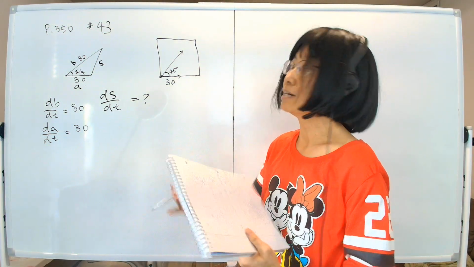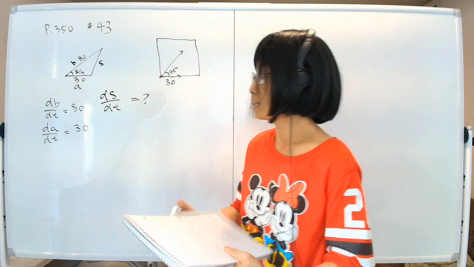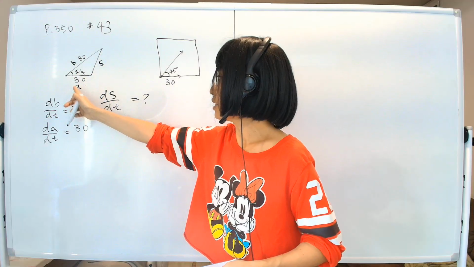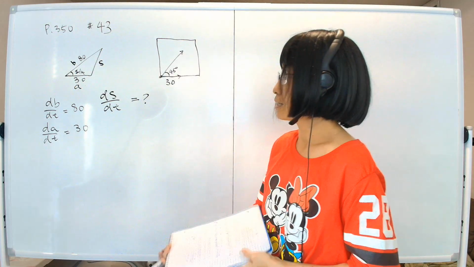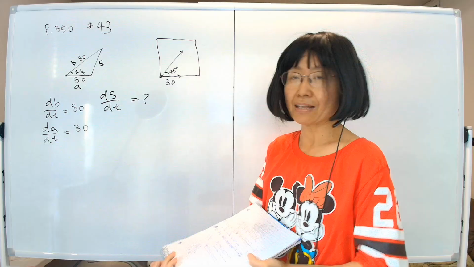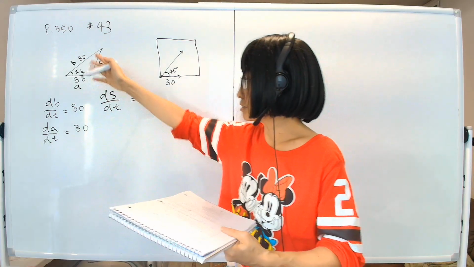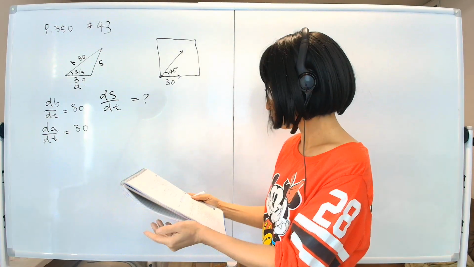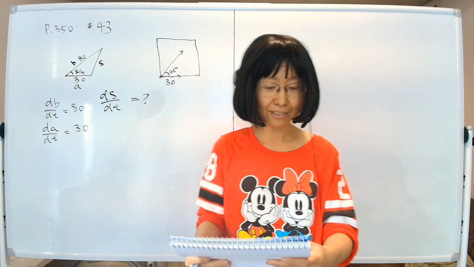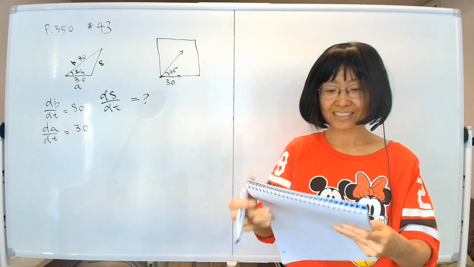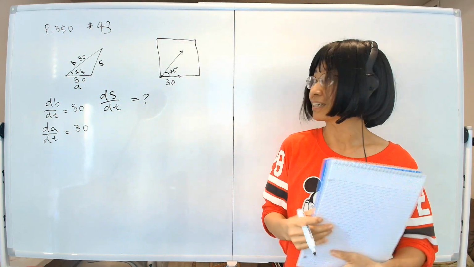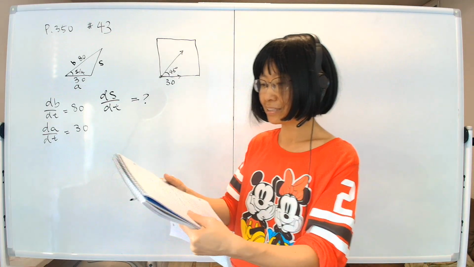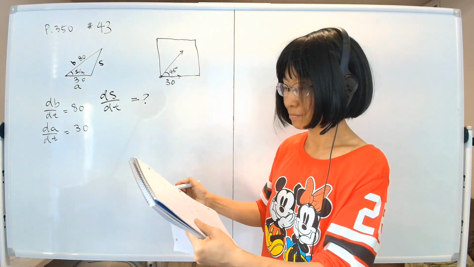It doesn't matter. The point is that we have all this information, so we need some formula that connects b and the angle and a to give you s. Now what kind of formula gives the third side as something to do with the other two sides plus the angle between? There's a name for that, as your book has told you. Go think about the law of cosines. What's the law of cosines? It's from trigonometry, but suffice it to say, the law of cosines says something like this.